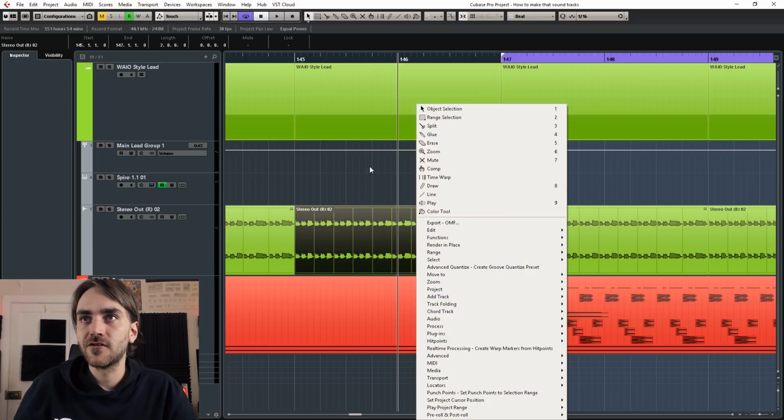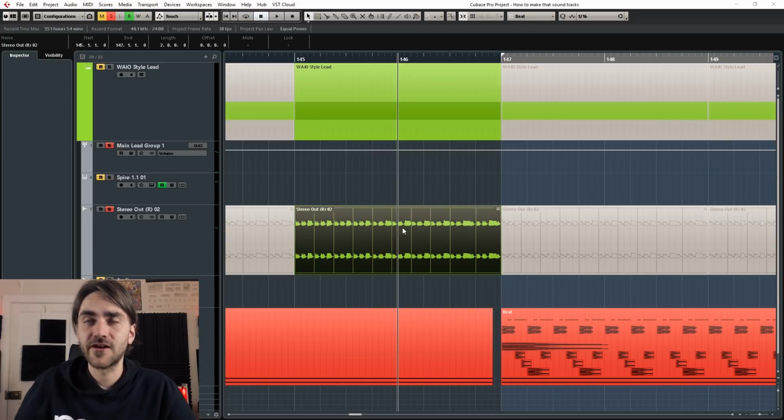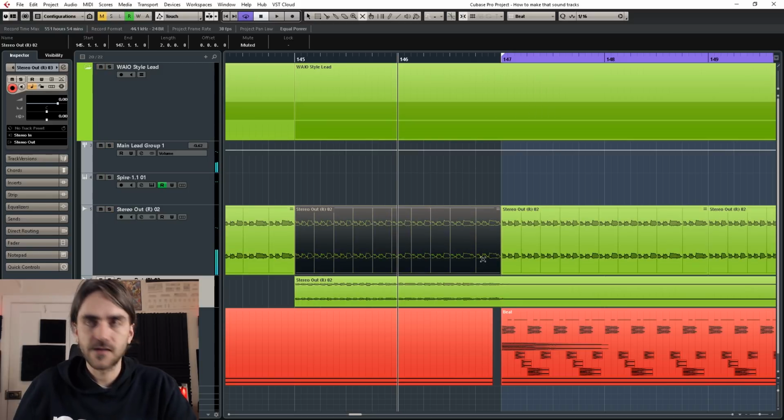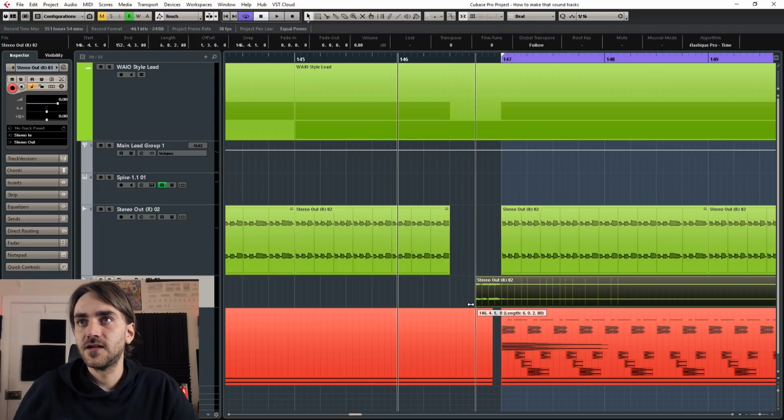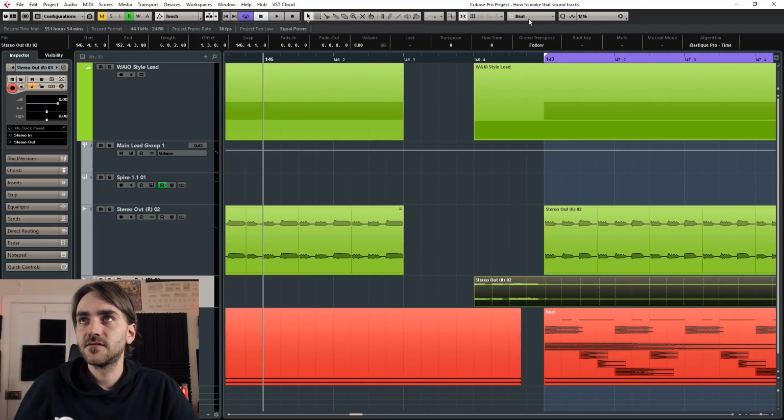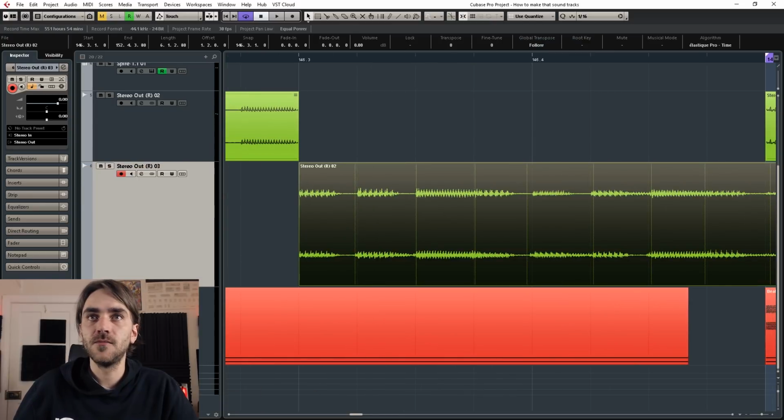So anyway, what I'm going to do is right click here and say render in place and just recreate a version of that. Then I'm going to re-enable it and just move it back, I think, to here. And then the glitch starts off the beat here. Let's just zoom in a little bit here.